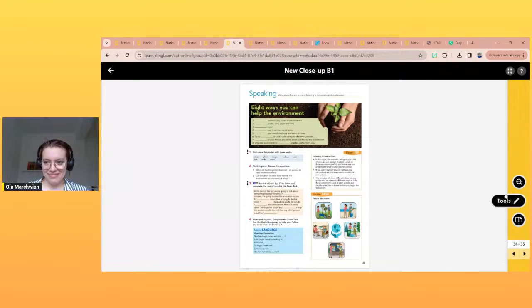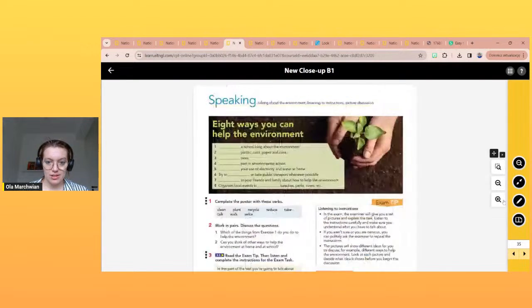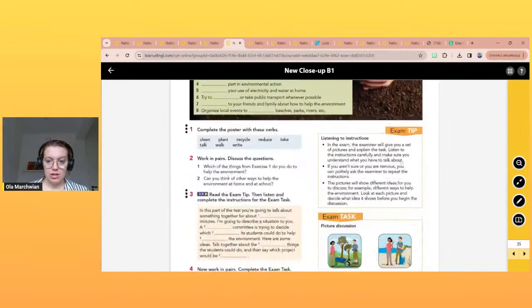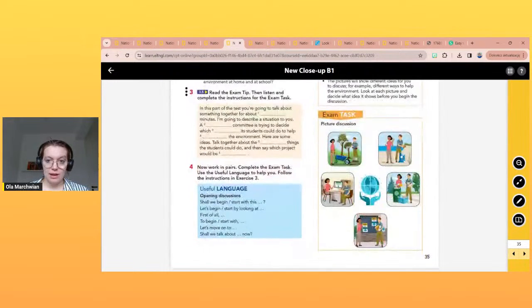However, look at this. This is kind of an exam task that's usually on Cambridge exams. This one's for, I think, PTE. And in this exercise, students need to perform a paired discussion about different pictures. And they have some kind of time limit. I think it's about 3 minutes for each pair. So I want my students to practice talking about different ideas with time pressure.